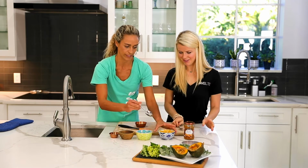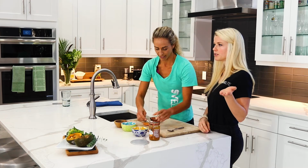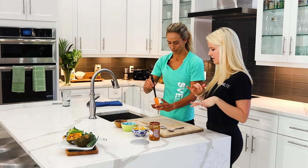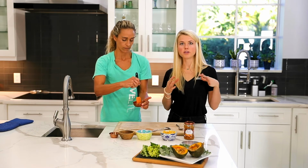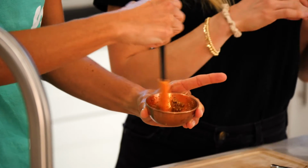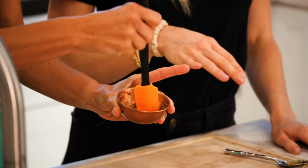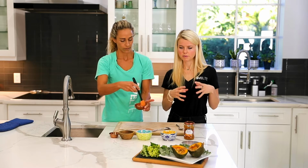I'll do this one though, Grace. Okay, I'm sorry. A little bit of, see, it just doesn't have to be that much. The measurements aren't exact. You can kind of guesstimate too, depending on the size of the acorn squash. You might want a little bit more. If you're doing a couple smaller acorn squash, you might do a little bit less for each one. So the measurements, you can kind of be loose with them.